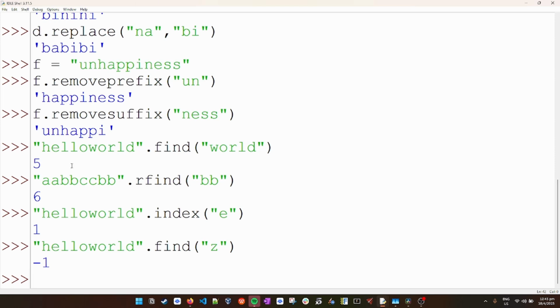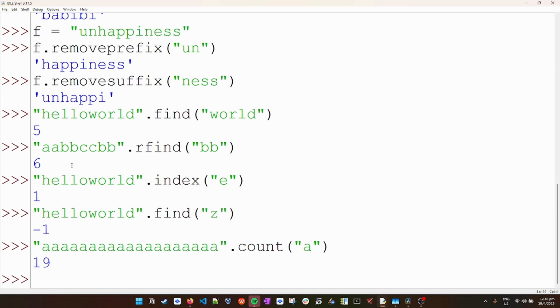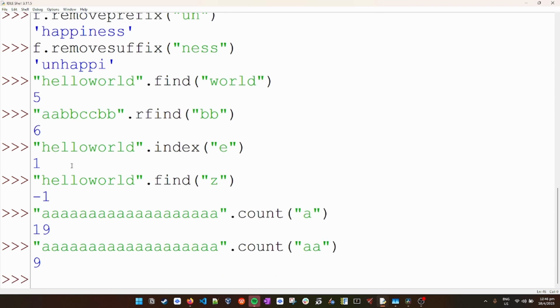Another very interesting function that I would like to show you is count. So let's say we have a string, which is the noise you probably make when you stub your toe on the door. Now let's say we have this dot count. And in this case, we can input A as the parameter. I think you can see where this is going. It would say 19 because it can identify 19 different A's inside of this. And if we put AA, it would show 9 because it can identify 9 different instances.